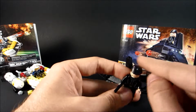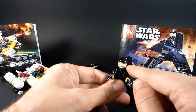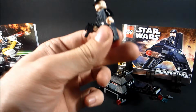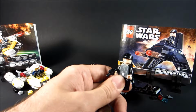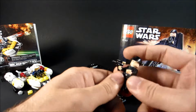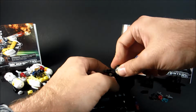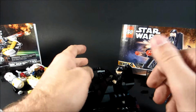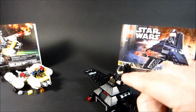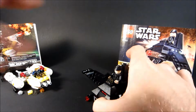He's a dude. He's got an accurate hat, and again, this is not the first time we've gotten a shuttle pilot, or just an Imperial pilot by themselves. These are TIE pilots, these are Imperial pilots. The other Imperial pilot actually comes with a different hat. It comes with the Civil War type hat that has been around since probably the late 80s, early 90s, if not earlier, but I doubt that. Could have actually been a little later, but that's not important. What is important is that we now have an accurate hat for Imperial pilots. So yeah, there you go.